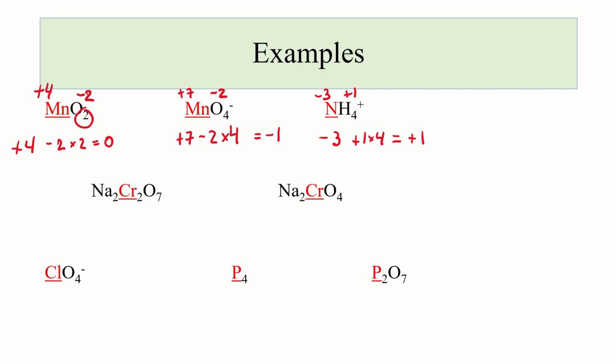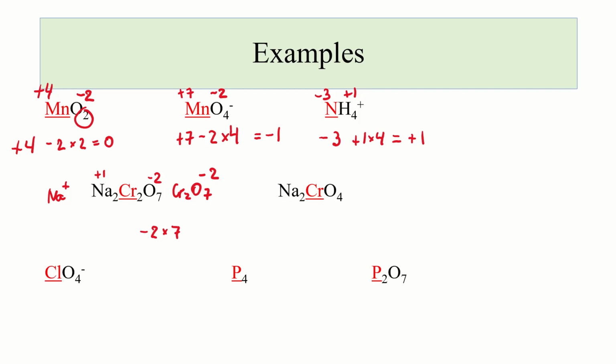Sodium dichromate. First of all, we can break this ionic compound into ions. We know that the sodium cation has +1 charge, so the oxidation state of each sodium cation will be +1. Dichromate has the oxidation state -2. This is the overall oxidation state for the whole ion. Now we can assign the oxidation state for oxygen. Each oxygen has -2 oxidation state, so -2 times 7 is going to give us -14. And this is a neutral compound, so we need to have +14.